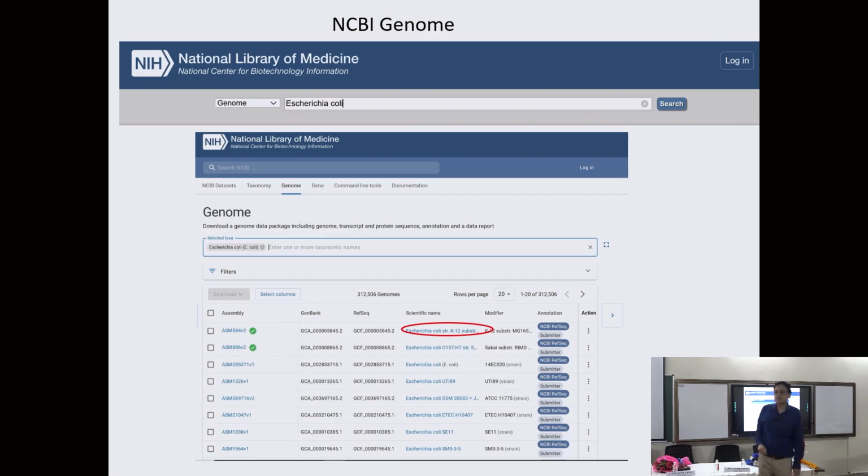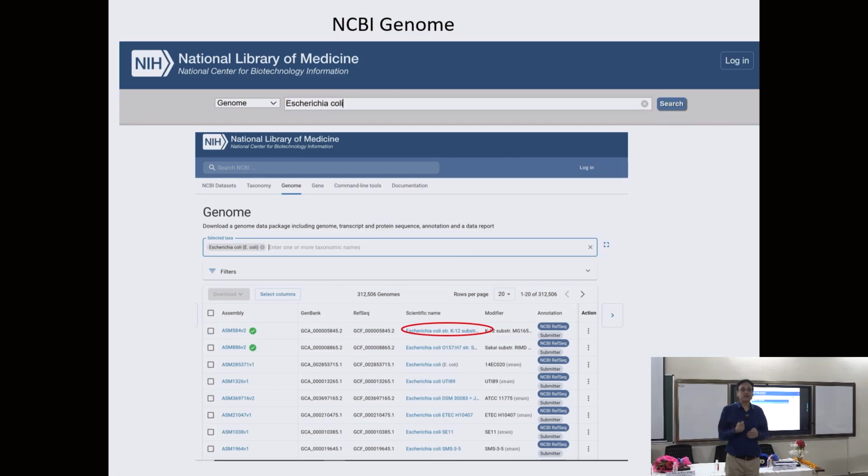If you are interested in downloading the genome of E. coli, Escherichia coli, then type Escherichia coli and search, and then you will get the genomes of different E. colis. Select the first one because often the first one is the most used genome, and that could be the genome of the model organism.